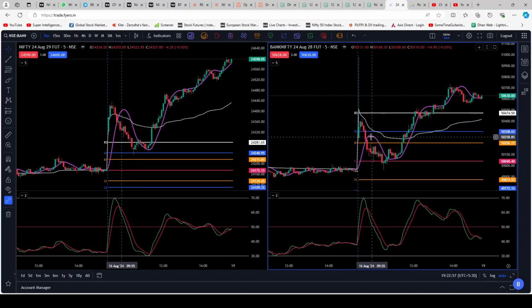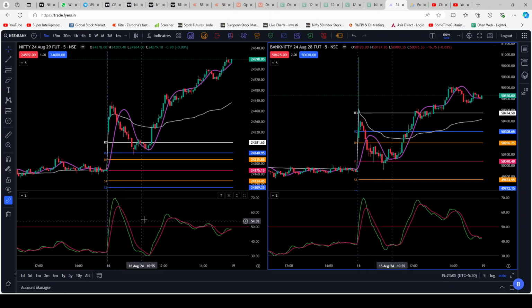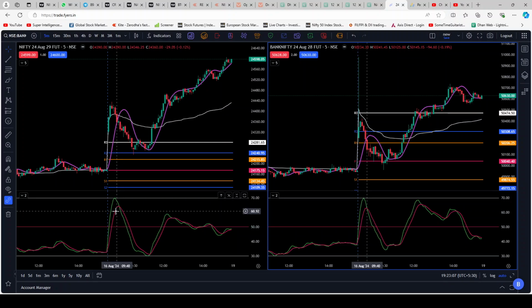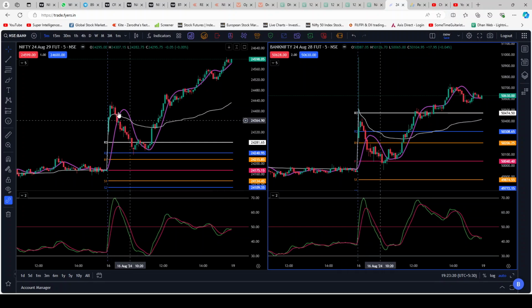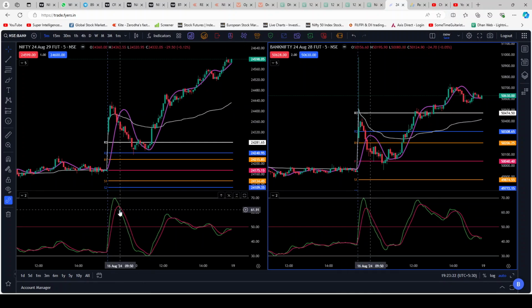Again, the reason being it is below the VWAP, and once it crosses the Hull moving average, it's a double confirmation. In fact, it's triple. If you look on the left also, even the MACD at the bottom is giving you the sign of confirmation. See, it's cutting the VWAP, going below the Hull, and over here the green is cutting into the red and going down. So it's a triple confirmation that this is a short.